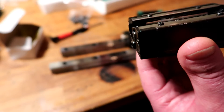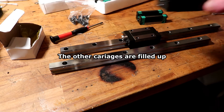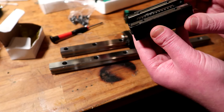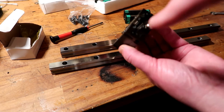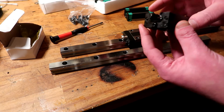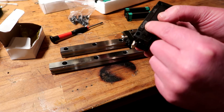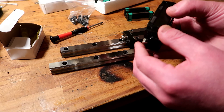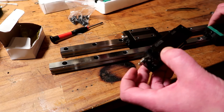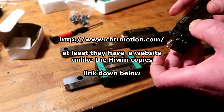There needs to be another ball, or at least there's room for at least one more ball. What I think, and I have to disassemble them, is that the bore running through this block might be much smoother than this one, because this one was really rugged and nasty — maybe this one is slightly better. The branding reads CHTR, which seems to be some kind of brand — might be a knockoff brand but at least it's branded. This other one is just a random copy with nothing on it. I'm going to look CHTR up.